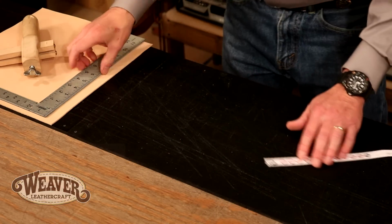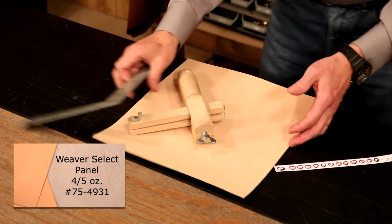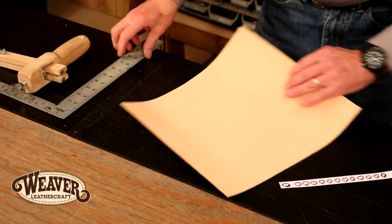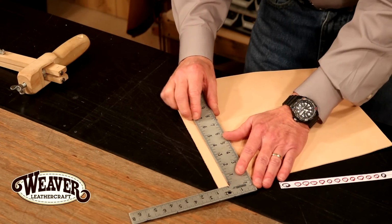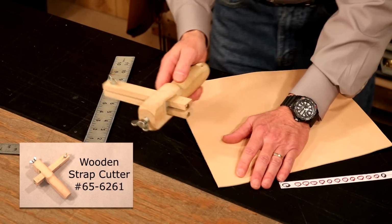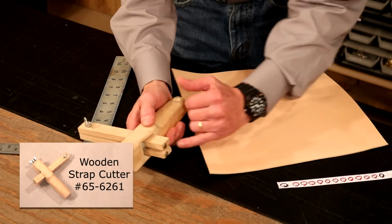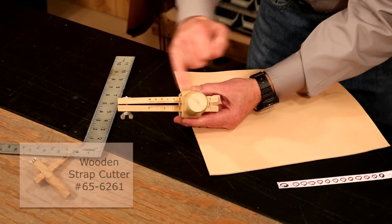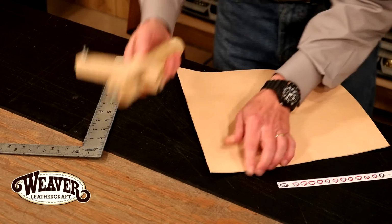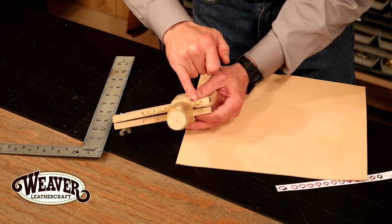Okay, let's pull out our leather. This is our Weaver Select, and I love this leather. Now we can cut this two ways. We can simply take our straight edge, mark, and cut a 5/8 inch. But this is one of the best tools in my shop. What I've got here is I can adjust this to any width. And I've got a blade right here, my cutting edge. So I've got this set, 5/8 of an inch.